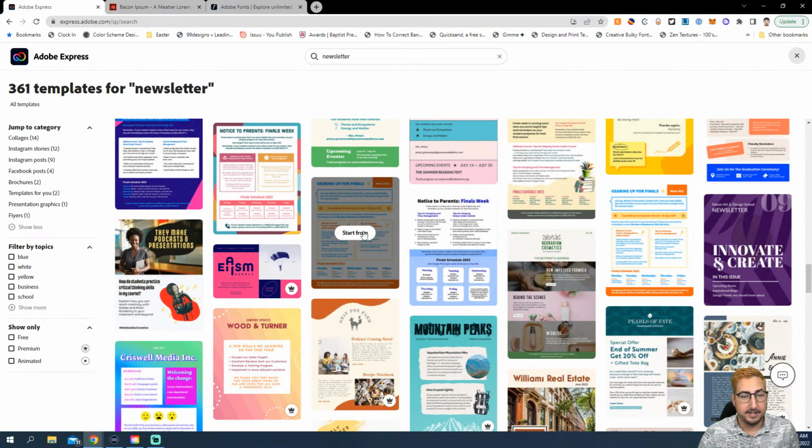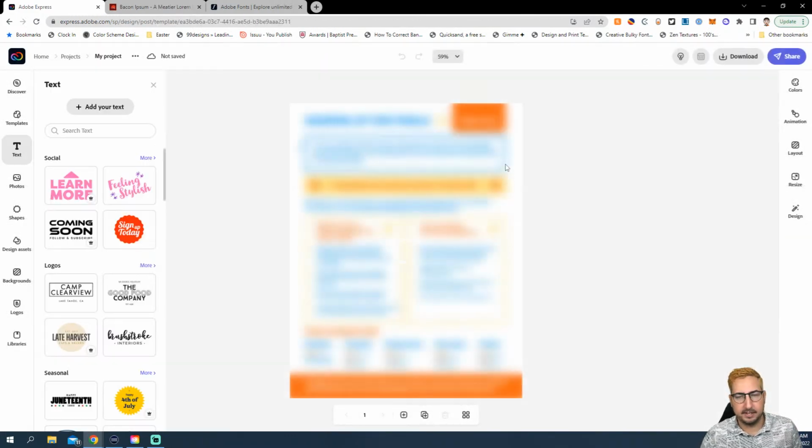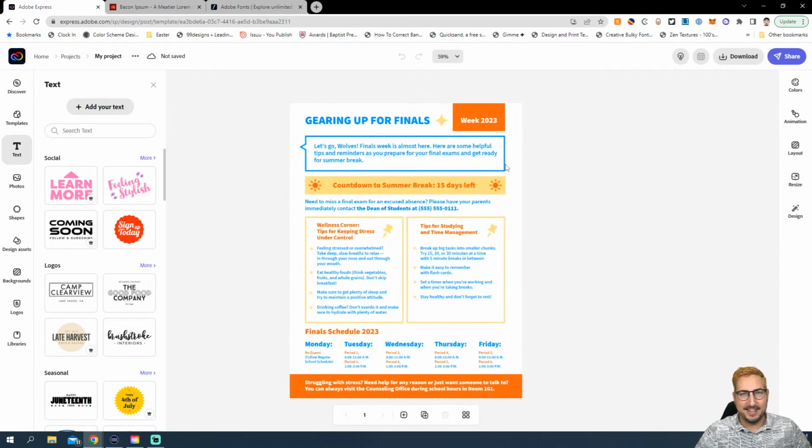This looks great. So I'm going to click here, and this looks like a schedule for finals. And boom, it's done. We did it. It's over. So this is a great template, super easy, but we are going to customize it for our class. We're going to change out some of the fonts. We're also going to change out the colors and maybe rework it to include some photography in here just to have some fun. So let's go ahead and jump right in.